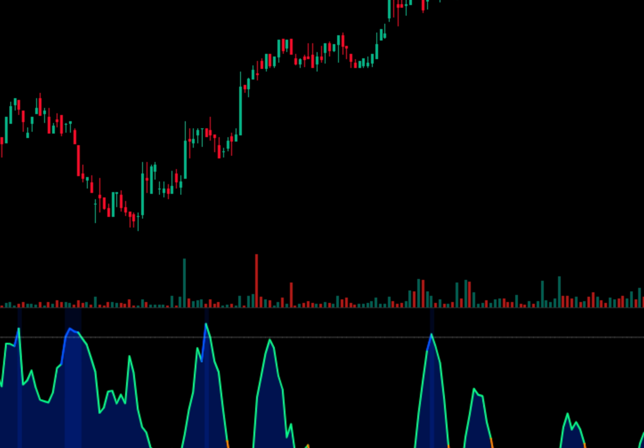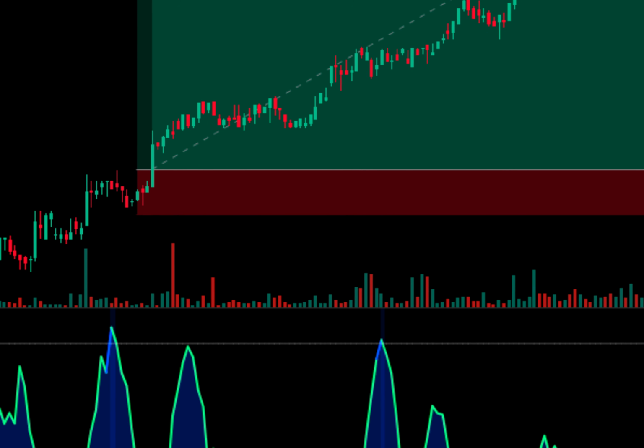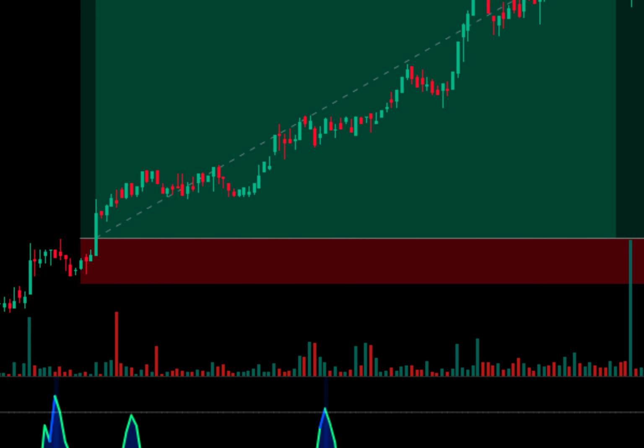In this first example, you can see here the volume divergence indicator turned blue. Here we can see a small consolidation phase. Then a breakout happened, and it entered into the second consolidation phase, which is our step. As soon as the price breaks out of the second consolidation phase, we enter a long trade, and boom. We get a profitable trade.